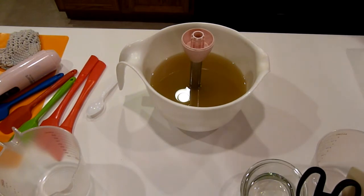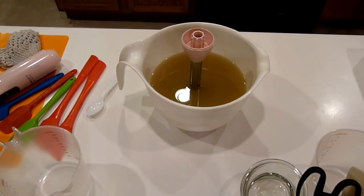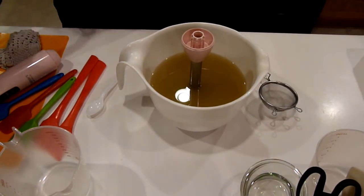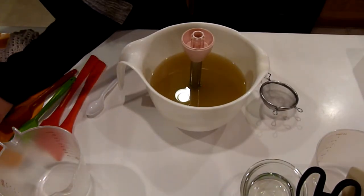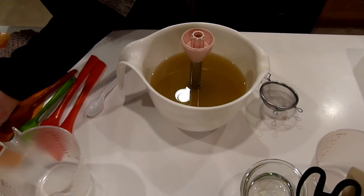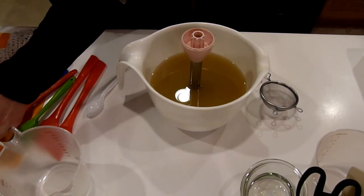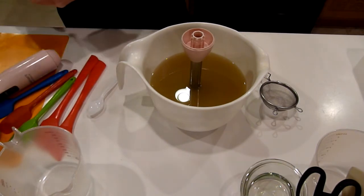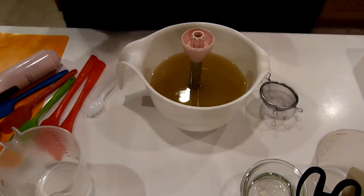I'm making one more soap tonight before I go to bed. I am very tired actually right now, but I already had this all set up and I wanted to do it. So I'm almost out of oatmeal milk and honey. I only have 2 or 3 bars left.